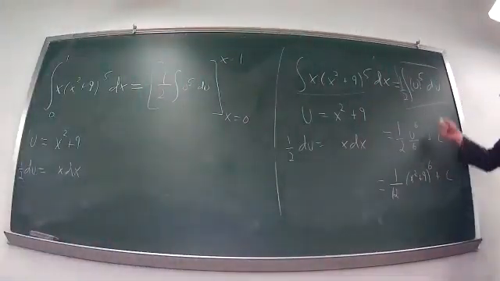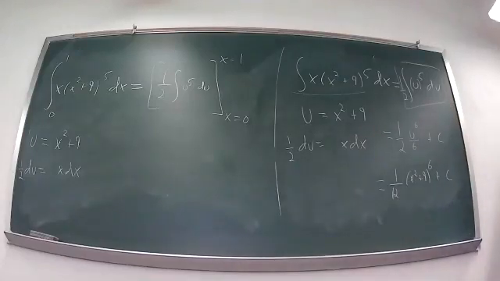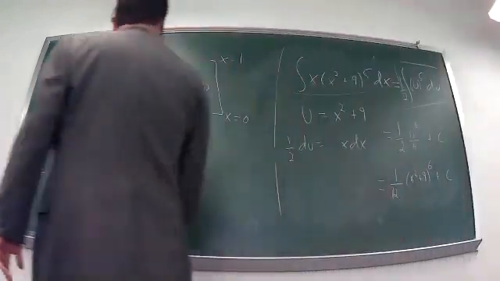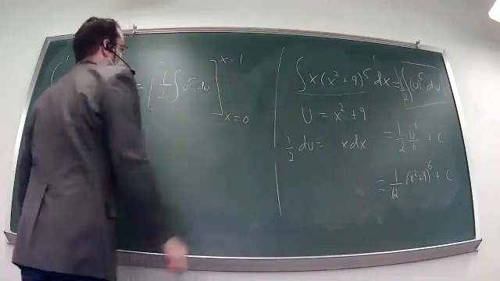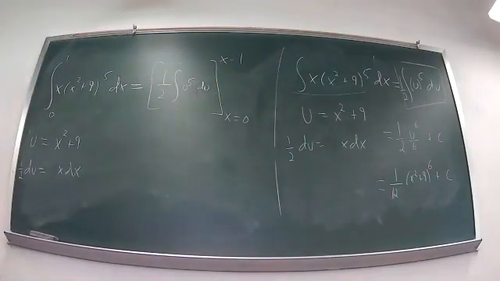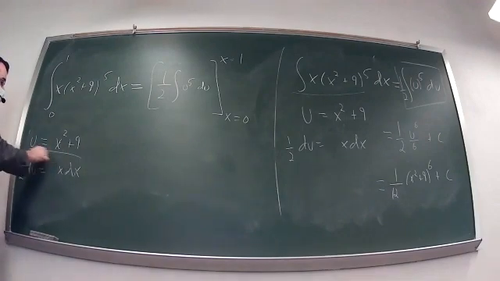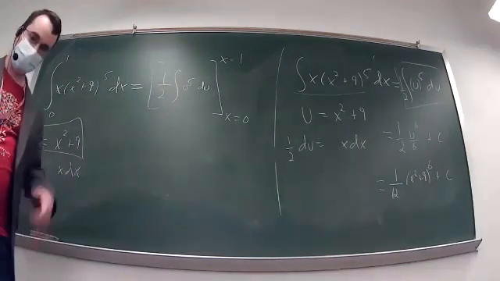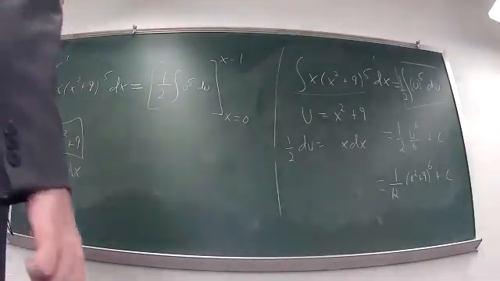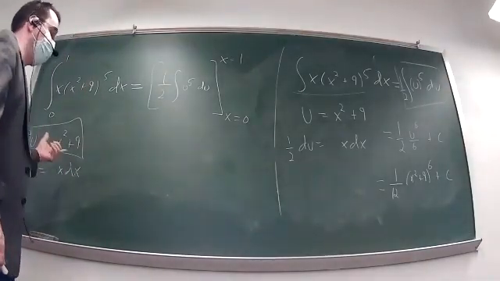And instead of skipping to the end, I wrote it like this because I want to show you something that's like a general principle. But there is a mismatch here because you have everything written in terms of u, whereas your bounds are written in terms of x. So how would you account for that? Well, you account for it with this formula. So if x is equal to 0, what is u going to be equal to? It would be equal to 9.